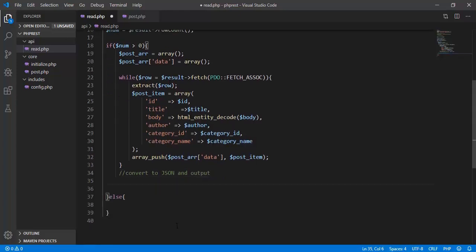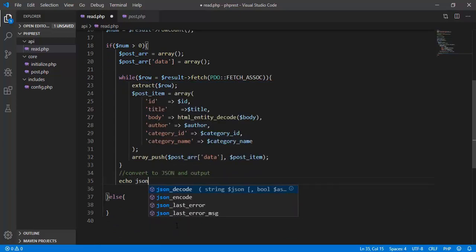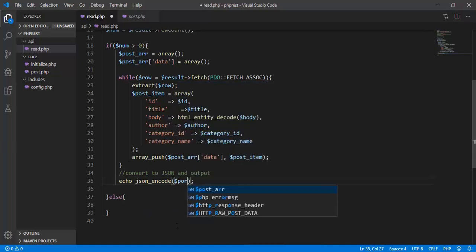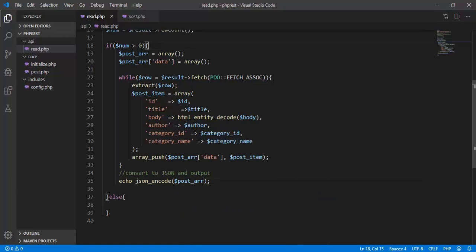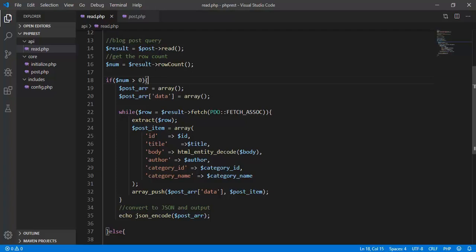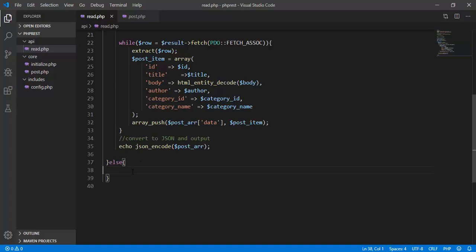So echo, and then we're going to use the PHP function json_encode, and our post array. There you go. And if the number of results is less than 0, we just need also to define a message here.